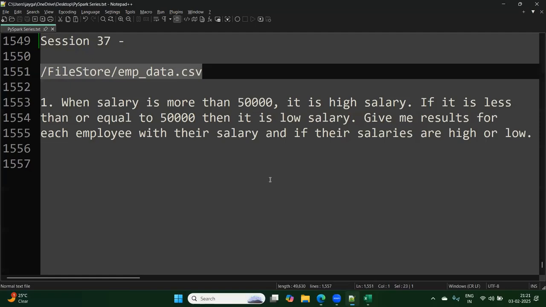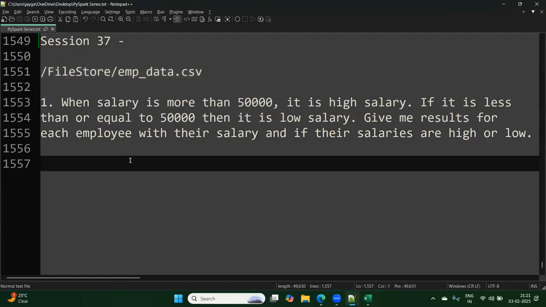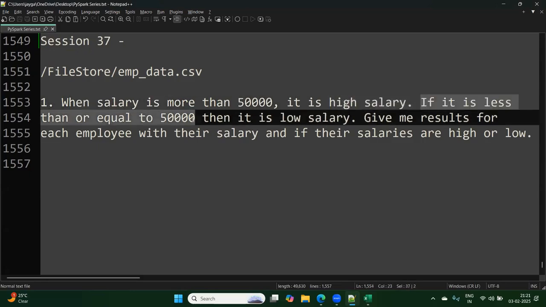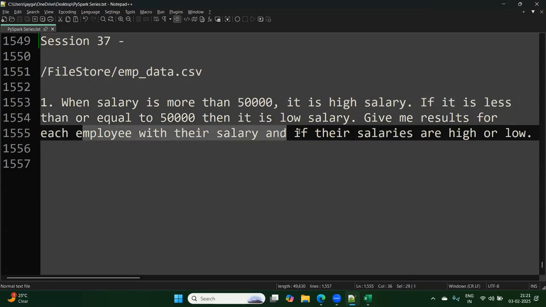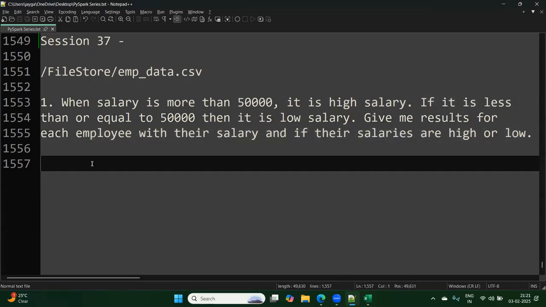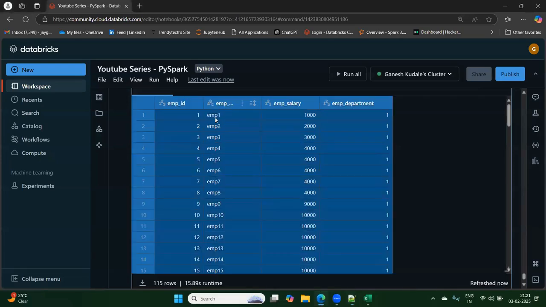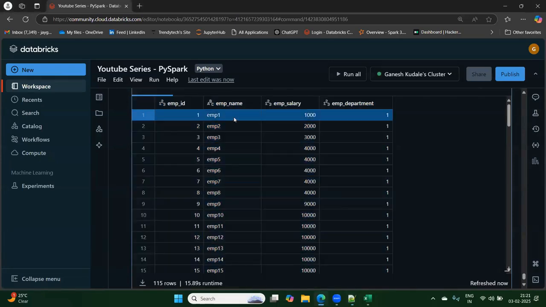Now, what is the problem statement? It says when salary is more than 50,000, it is high salary. If it is less than or equal to 50,000, then it is low salary. Give me results for each employee with their salary and whether their salary is high or low. I have 4 columns here: employee ID, employee name, employee salary, and employee department.